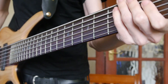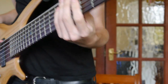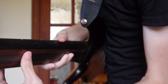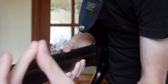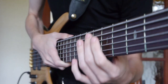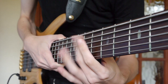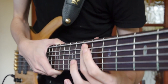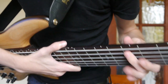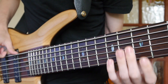That's the main point. It gets a lot worse down this end when you're making bigger stretches. When you're playing further up the neck, you can go into a more usual position where your thumb is in the exact same place as the second finger. As in, you put your second finger on the seventh fret there, and you put your thumb just behind it on the seventh fret there. That's your usual four string position, your usual position that you go into.